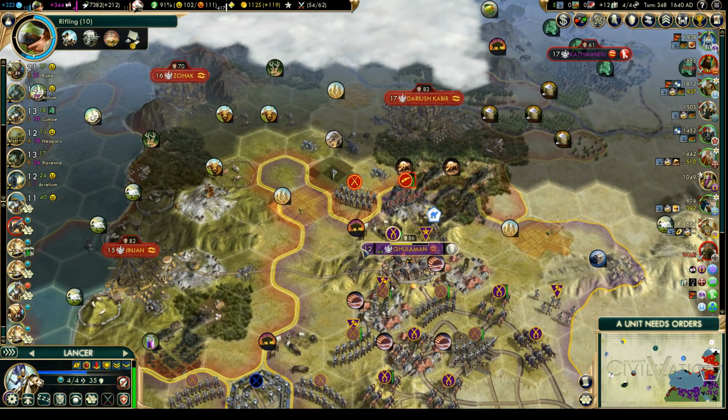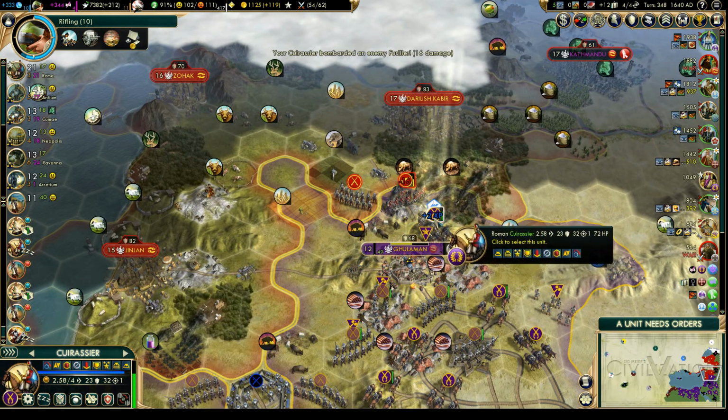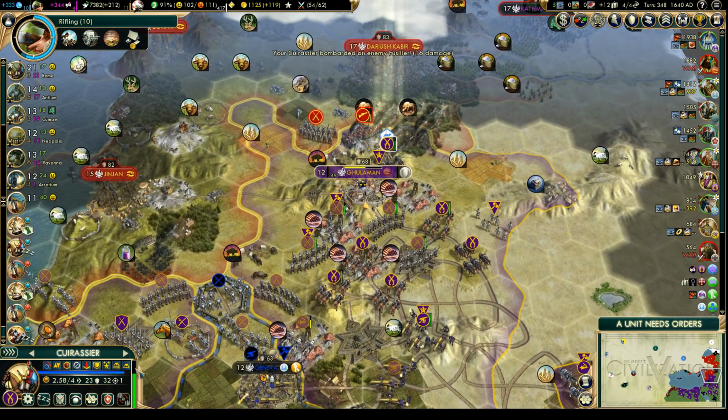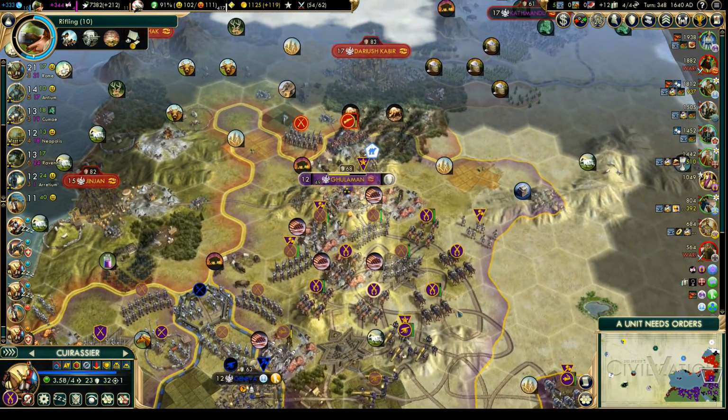Which one is more dangerous? Oh, the Fusilier is more difficult to kill. With 6 attacks, I should be able to do it. Now, you'll just move back, get some healing.